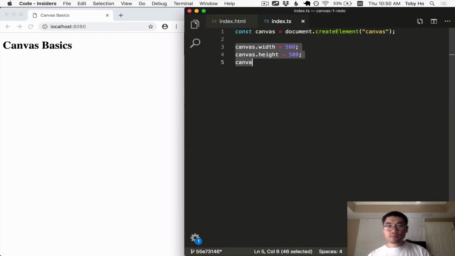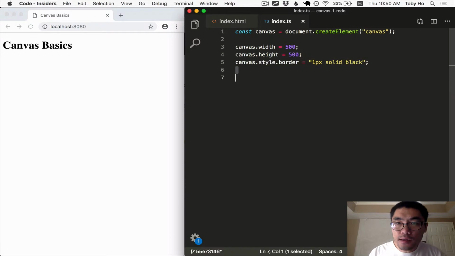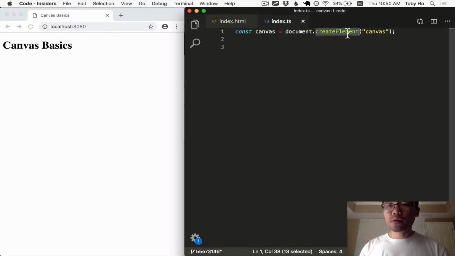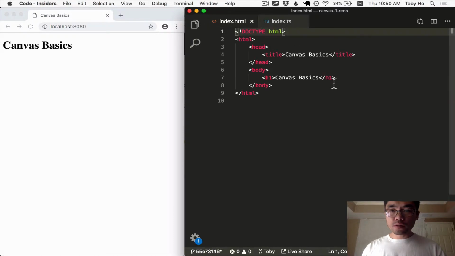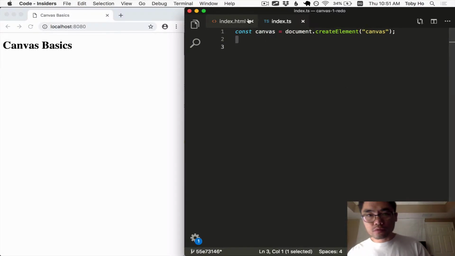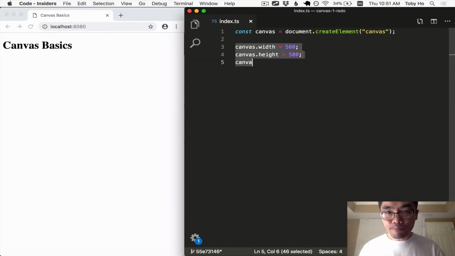Okay, so the first thing that Waikit does is create a canvas element here. He creates this element dynamically using document.createElement. Alternatively, he could have just made a canvas tag in the HTML page. So you could do that and give it an ID so that the JavaScript can access it. But he chose to create this element dynamically instead.